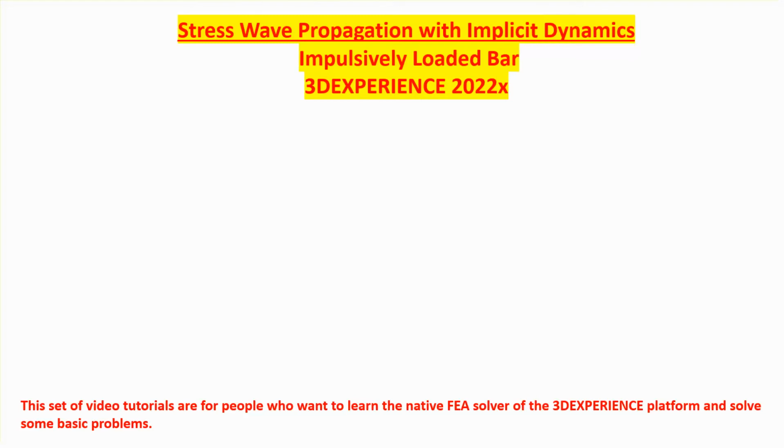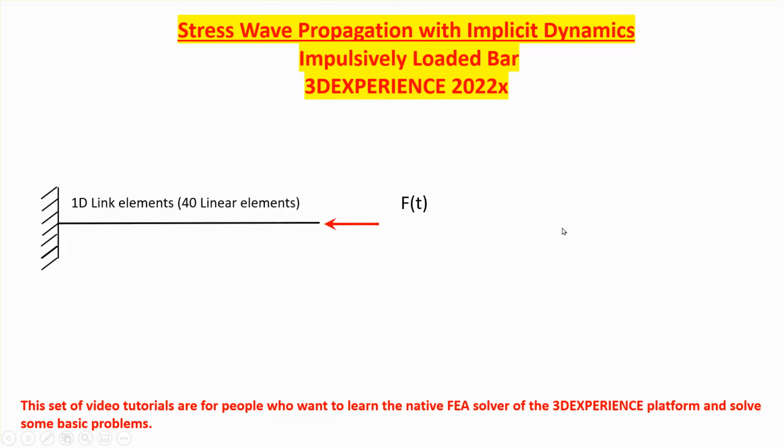In this video segment, I'm going to be showing you how to calculate the stress wave propagation characteristics of a bar that is impulsively loaded in 3D Experience Release 2022x. Now, I will be using implicit dynamics to do that. The problem under consideration is a bar like so, which is impulsively loaded at one end, as indicated here.